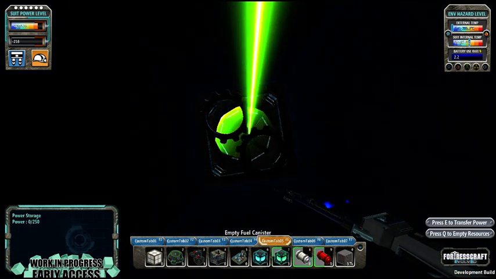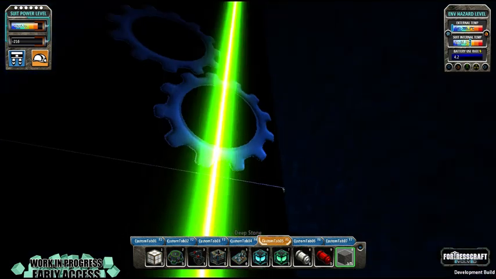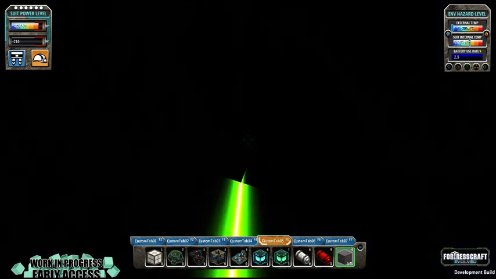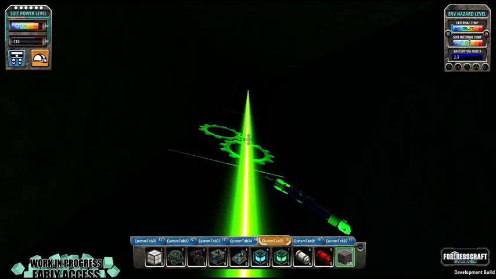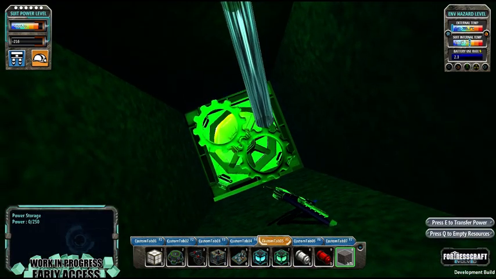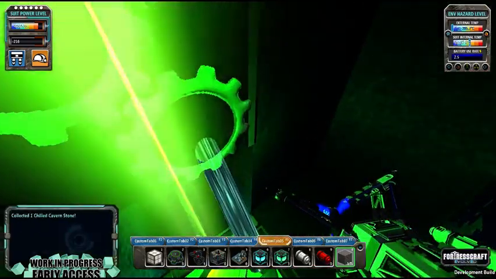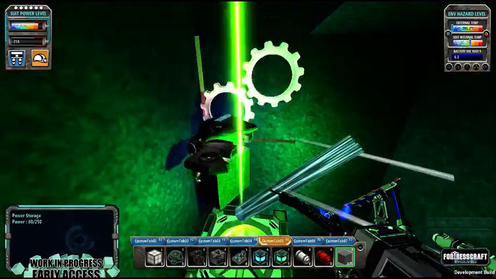Now to make sure that we break it and reset the laser. Oh, come on, G. Just put a block there. It's broken. It'll reset the power. Okay, so that's your power down.